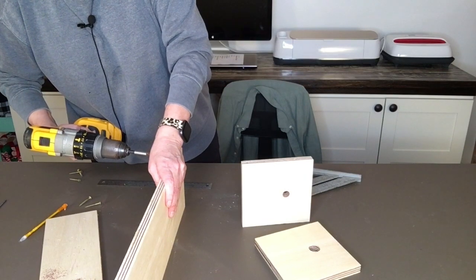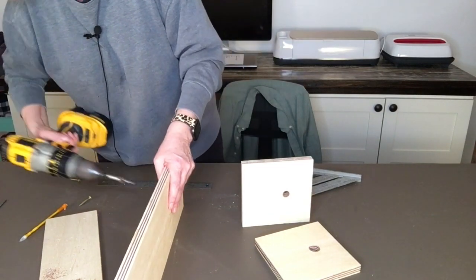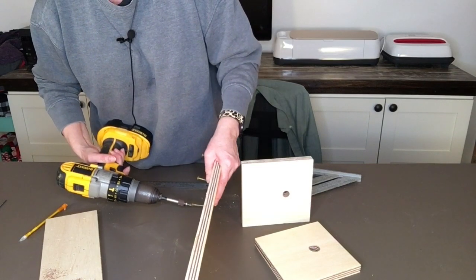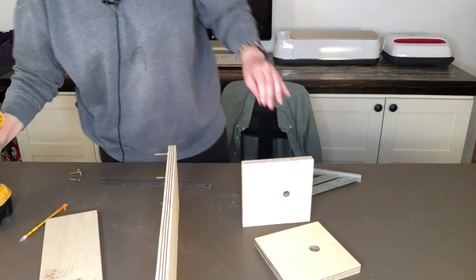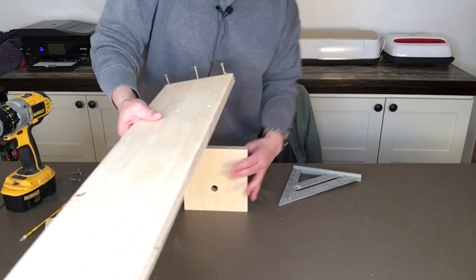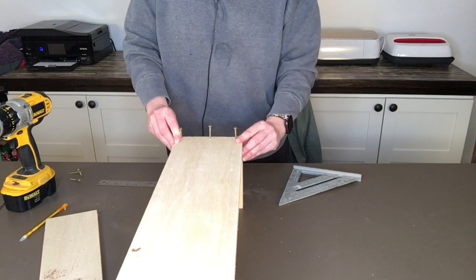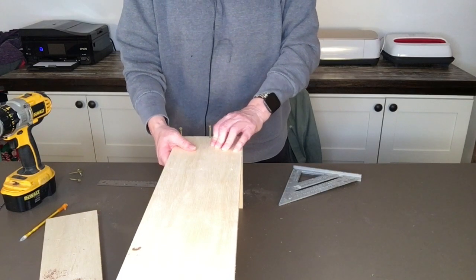So again, I'm just going to get them started. Okay. I'm going to go ahead and place my board on top of it. Getting it lined up on the sides and the back side. What you don't want is you don't want your back side to get cockeyed. So I'm going to put the middle screw in first, and then I'll adjust it from there.